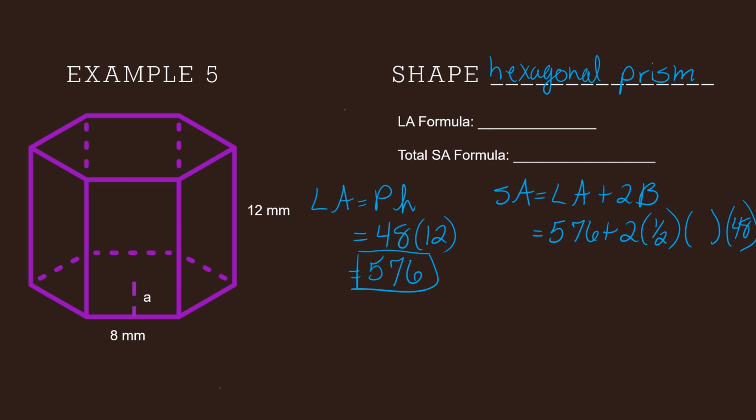So think back to the past units where we did it. We do all of our calculations. And so then the apothem is about 6.9. So whenever I do all this, do all the math, go ahead and put everything in the calculator, I get about 907.2. That's my surface area.